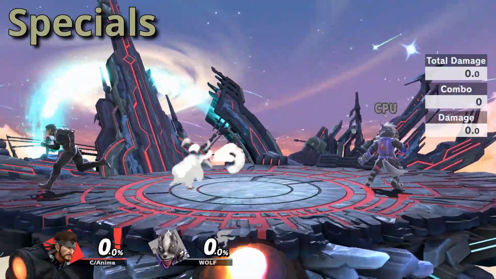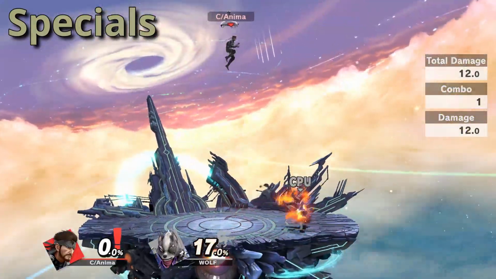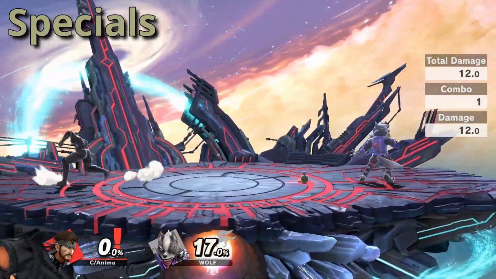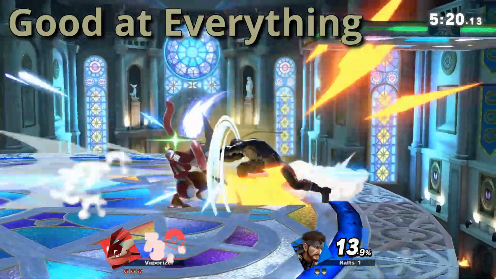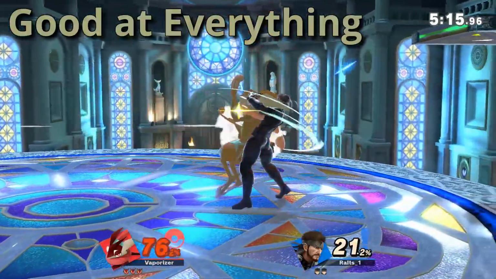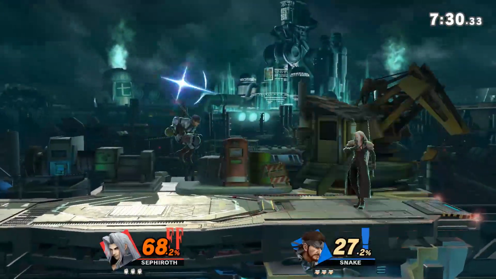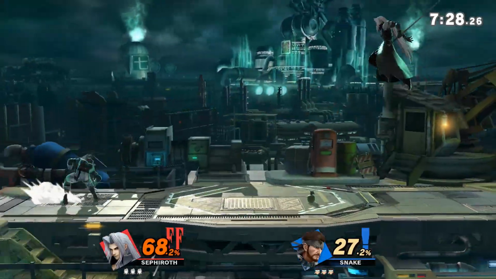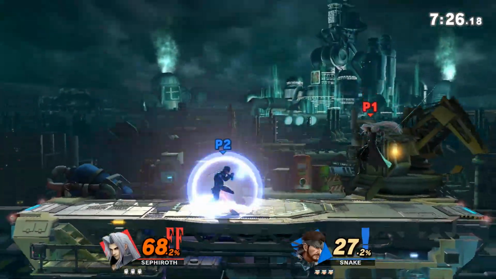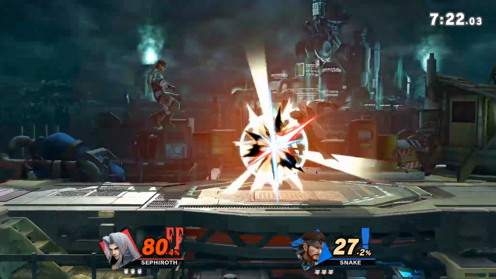Snake's specials are obviously incredibly good as well. The moves can be used for a variety of different purposes, which we will touch on later in this video. These tools make every aspect of the game easier for a character like Snake. His neutral, edge guarding, ledge trapping, disadvantage, advantage, they're all very easy compared to most characters. But this is true for a lot of top tiers, but what makes Snake special? We'll get into that in a second.